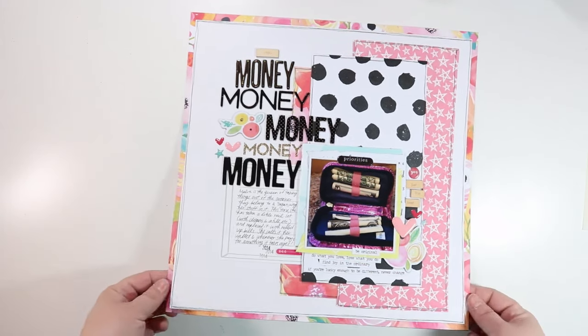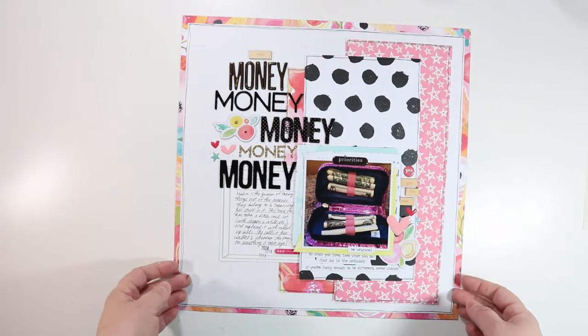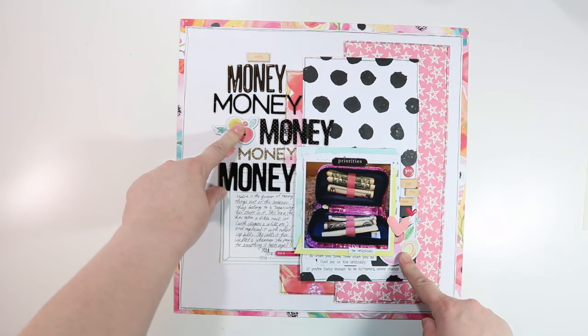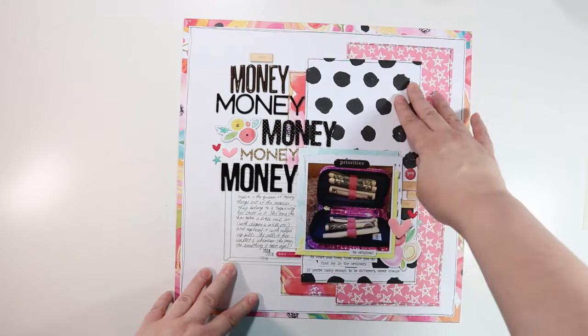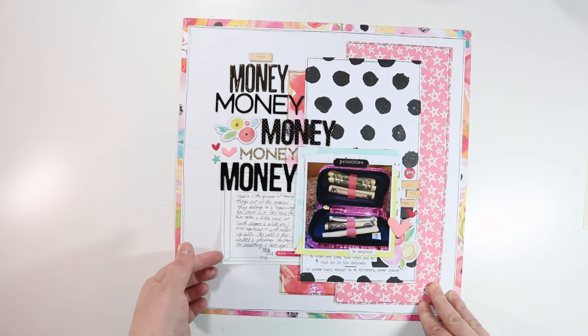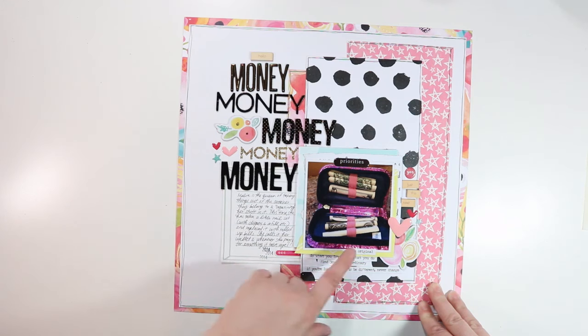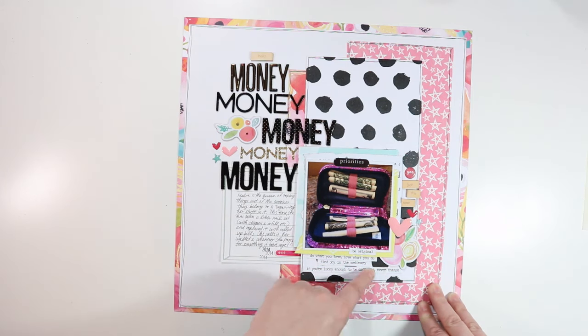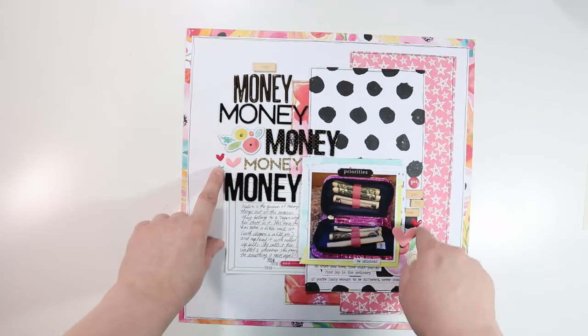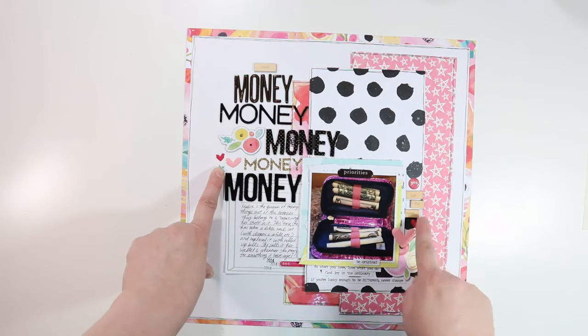I wanted to use the She Blooms paper. I hadn't used it yet, so I used it for the background. I put it in a layer, and then I also used some of the chipboard pieces, mixed in with a couple other pattern papers. There are a couple things from my stash. This little card is from my stash, as well as some more of those Tim Holtz stickers here, and these 3 puffy stickers that are from a Dear Lizzie puffy sticker sheet.